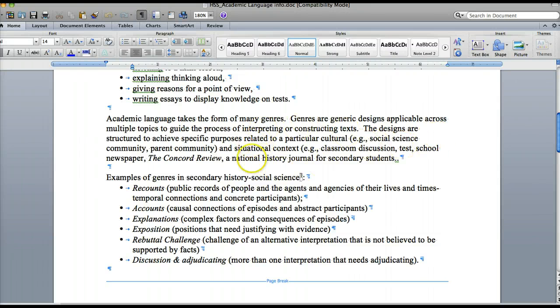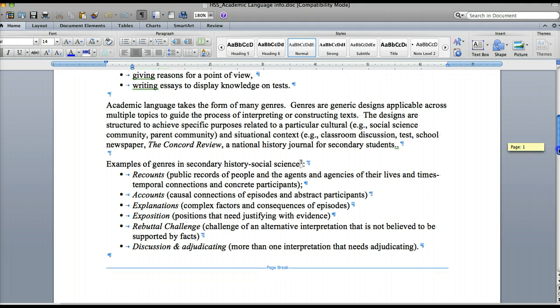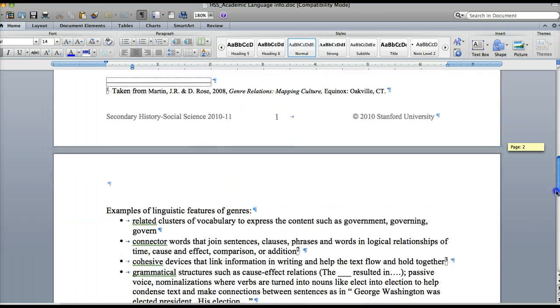And so here it does get very specific for that history social science academic language. It gives examples of genres, and these would be good things to refer to within your commentaries if they fit into what you're doing with the learning segment that you've chosen.